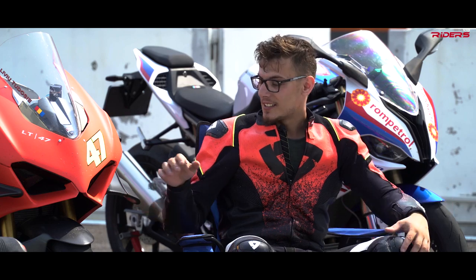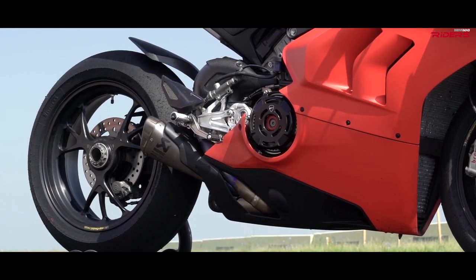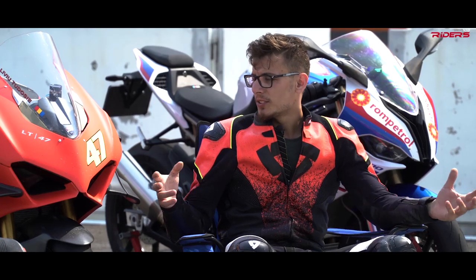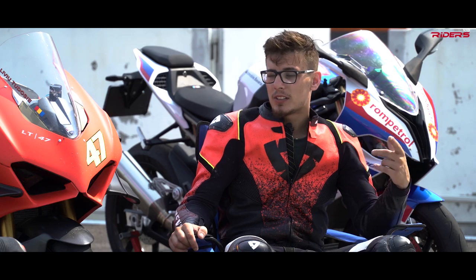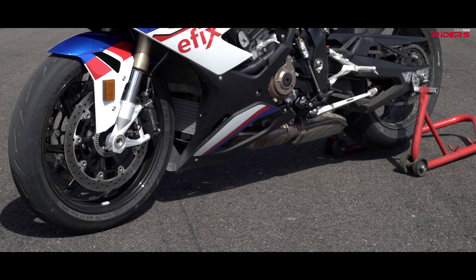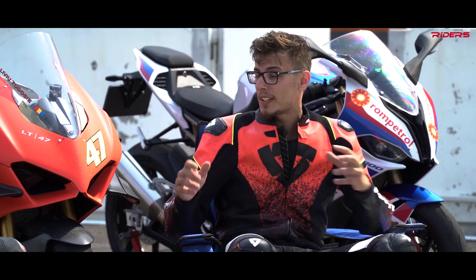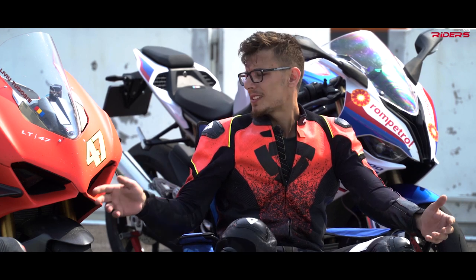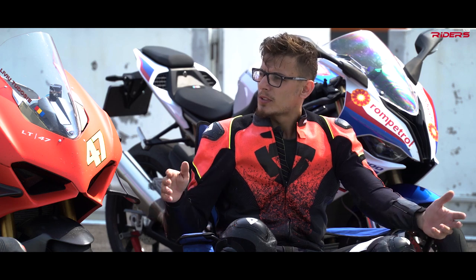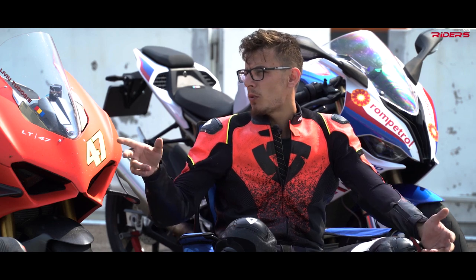Actually we've cheated today because this one has all the goodies on it. It has a full exhaust system, the racing kit, and it's the R version which comes with all the fancy electronics. Besides that, the BMW is the M package and comes with carbon fiber wheels and bits and bobs. So the difference is huge actually, because the BMW with changes can go up to 219 horsepower, something around that number. But this one is already around it. We've seen it on the dyno. The R version with the Superbike racing exhaust system can produce around 230 horsepower, 224 I've seen before.